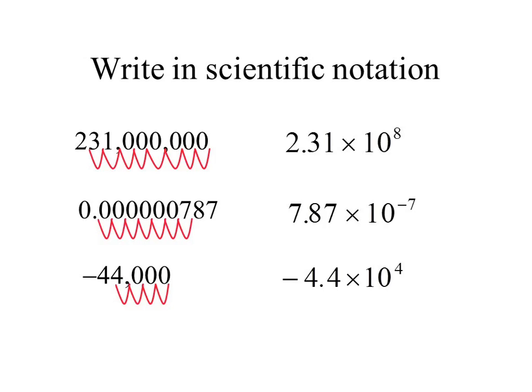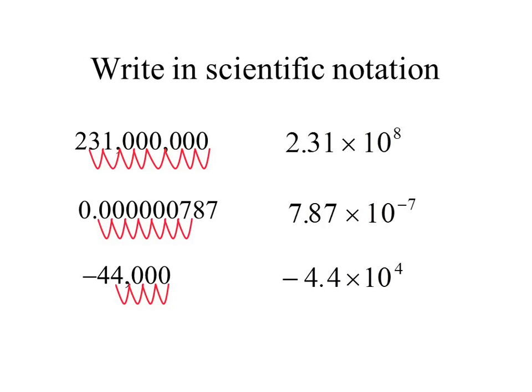So I went ahead and checked your answers up there. For that last one, because the negative stuck with the 4.4, that's why the exponent is positive. There's two different things going on with that last one. The negative stays with the coefficient because it's a negative number, but the power of 10 is positive because the number is larger than 10.